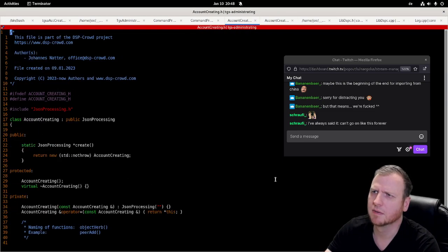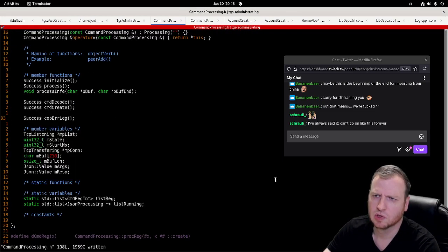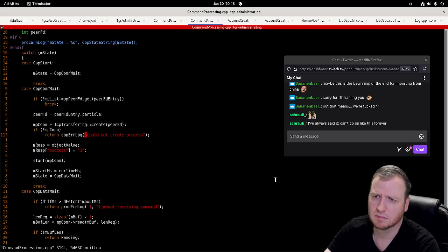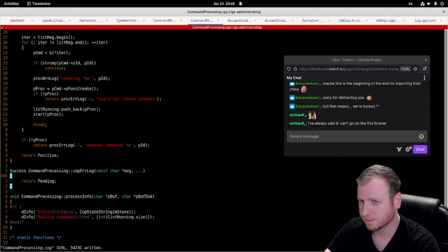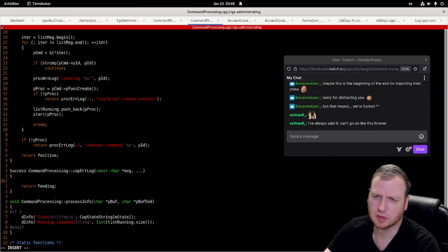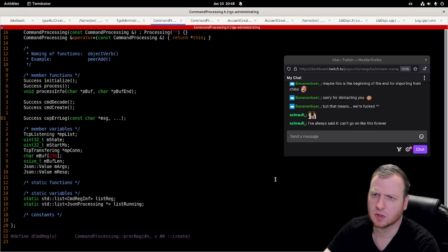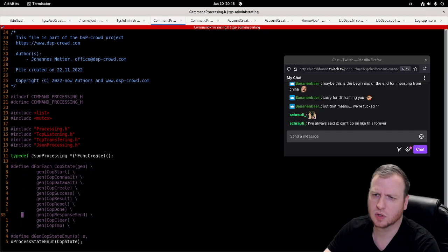And that's a variadic function. And this variadic function should look like this. It should set the M state to cop done.